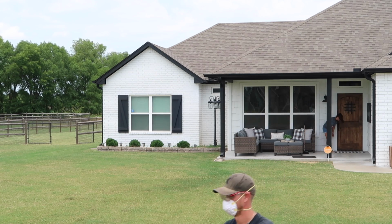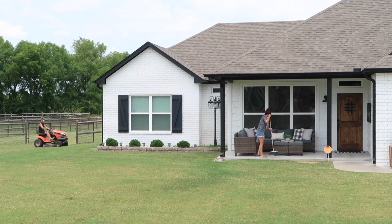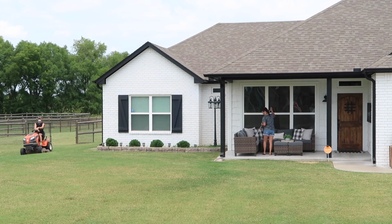I also wanted to point out our bamboo blinds. So you guys love those from the inside of the house. You always want to know if they have much privacy or if you can see through them. So they're currently shut right now. I like to keep the house super dark and cool, so when we come inside from having a really hot yard day, it's super cold and dark. So right there, they're all the way down. You can tell my windows look like they're blacked out.